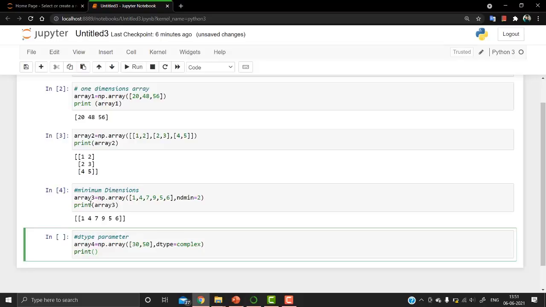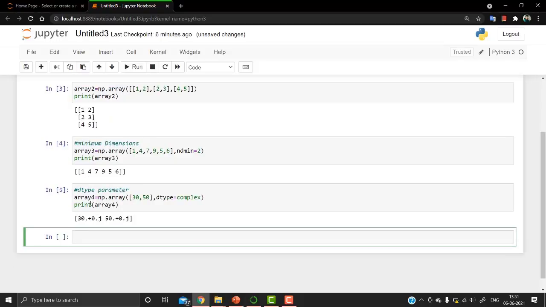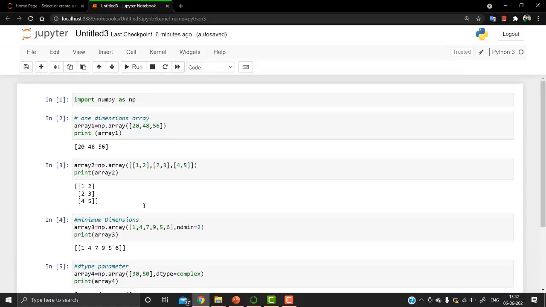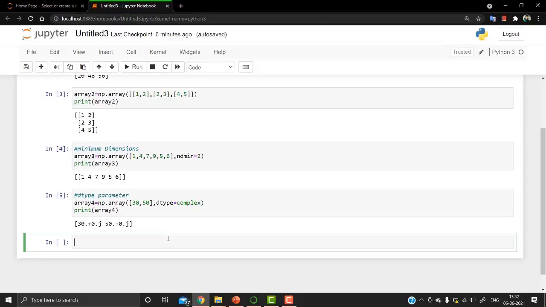Print array 4. Right. So if you observe, it's printed in which way? Complex number way, because all the mathematical operations are supported by your NumPy. So in that way it will be printed, it is supported and printed in that particular way. Except this, we can go with some other types also, we call as your shape or your T type, already done. We can go with a shape operator also. That depends upon how we are using the ndarray. So this is the way to use an n-dimensional array in NumPy.